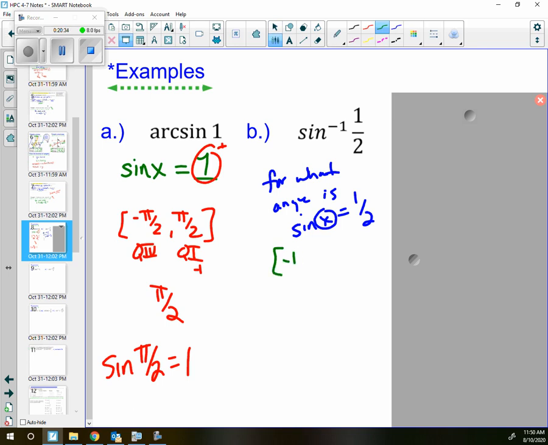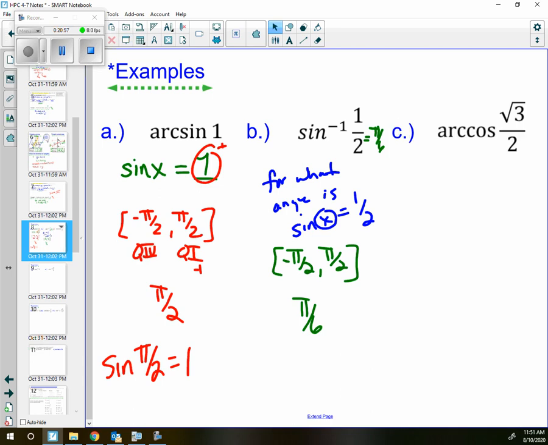And again, remember, for sine we're looking at negative pi over 2 to pi over 2, so it has to be an angle in there. All right, smaller ratio here, so when is sine a half? This is the Rosetta Stone for many people. That happens at 30 degrees or pi over 6. So the answer would be pi over 6. We'll check a couple of these on our calculator in a second so we can see how we can tell if we're right.